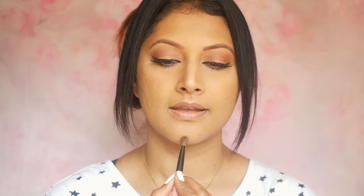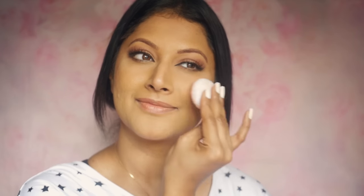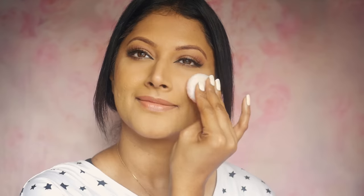So first I'll contour my jawline. I'm going to give myself a little bit of a chin dimple. I'm also going to take my Etude House Cherry Pie Blush, which is a soft pink color. I'm going to smile and pop this right here.